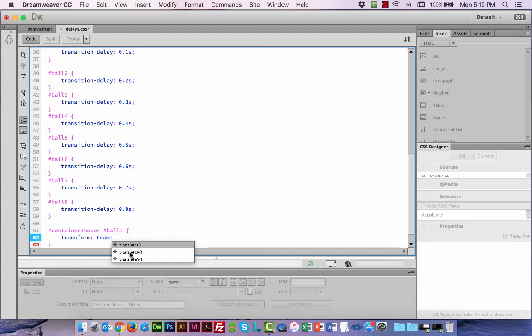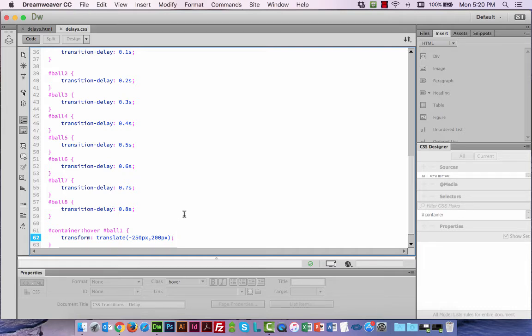But then you can also do it in just one direction, so along the x-axis, or just along the y-axis. So we're going to pick this first one, and we're going to make ball number 1 move minus 250 pixels along the x-axis and 200 pixels along the y-axis. So it's going to move left, and 200, which is further down. So it's going to go to the bottom corner. I'm going to go ahead and put my semicolon there to close this.